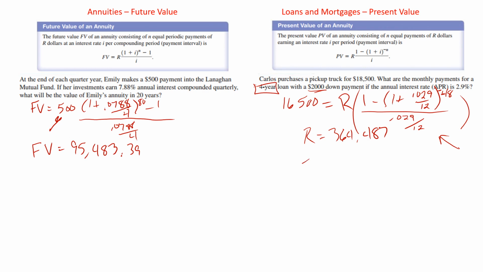What that means is that he's going to be paying $364.49 for 47 months, and then he'd have just a little bit less in that 48th month. But $364.49 per month would be his car payment. That's how you can find that out. A house mortgage is going to be basically the same, except that your PV is going to be a lot more, and also your number of years is probably going to be longer than 4. So the numbers just get bigger, but that's about it.